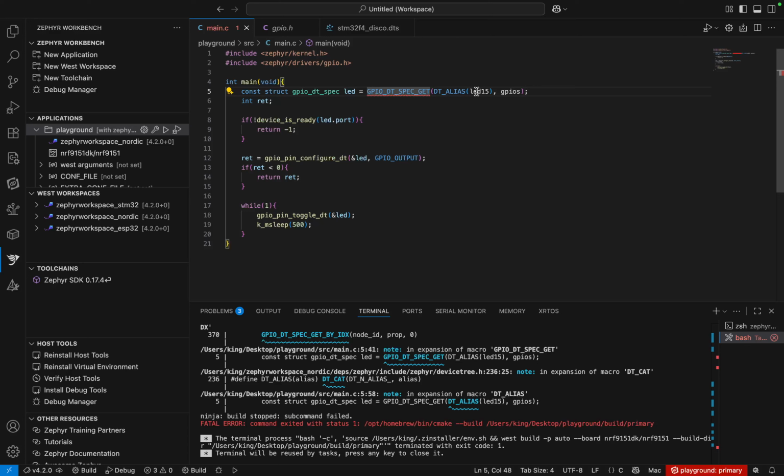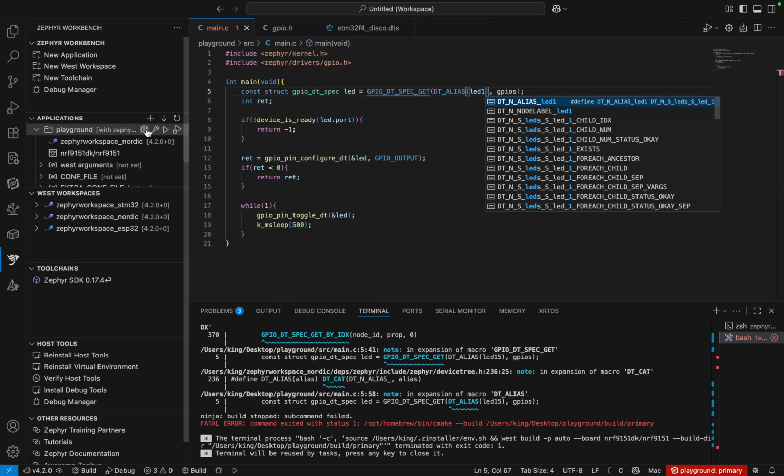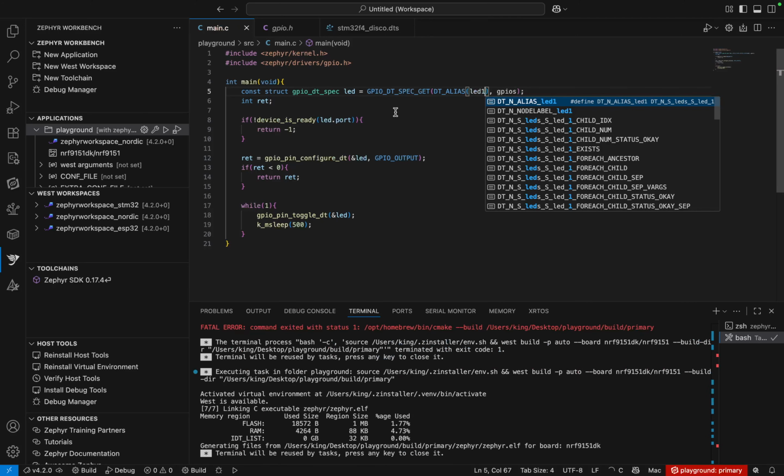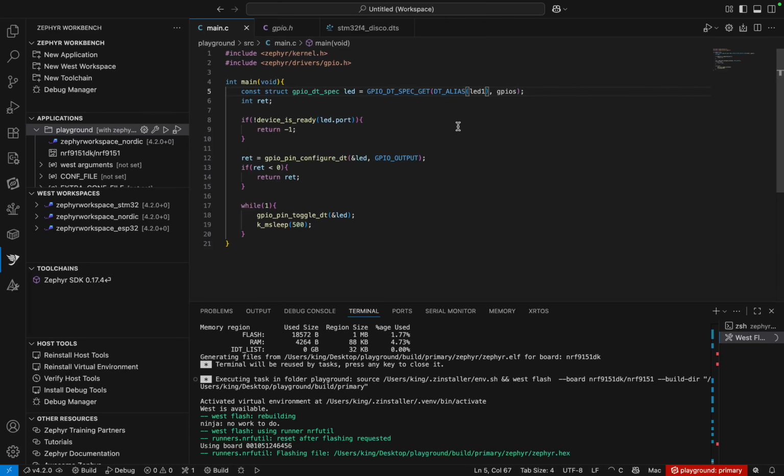And this is also proof of the fact that I said yes, something like LED 15 isn't something we defined on our own, but some way, somehow, it is able to work because the build system looks for the device tree source, generates a .h file, includes it in our project, and then the project compiles successfully if everything is okay. So if I come and I change this to LED, let's say 1, because there is LED 1 in the device tree source for my board, it is going to compile. You see it has compiled successfully, and I can flash this code onto it.